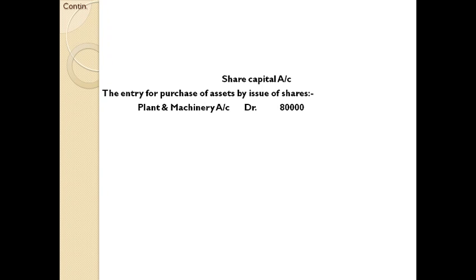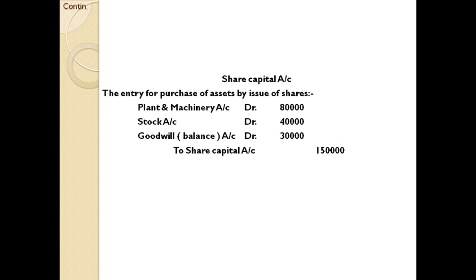Next, let us prepare various accounts. First of all, let us begin with the share capital account. It is said that certain equity shares or share capital shares of our concern have been exchanged with the assets of the other concern. Whenever such a transaction comes, the entry will be written like this: whatever assets you are acquiring, the assets account debtor to share capital.